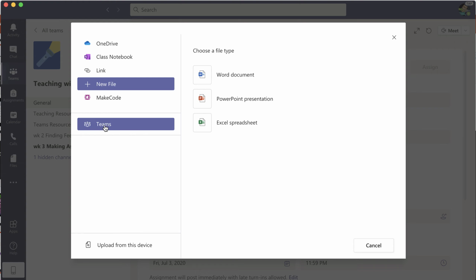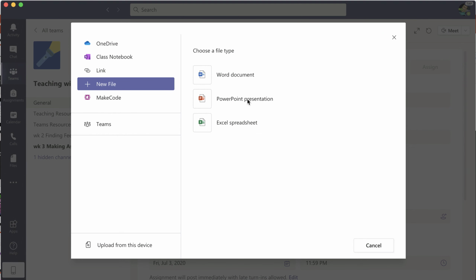Now, if I already have the file that I've created in Teams somewhere, so for example, I know you know that I love to create my stuff on the Files tab in a channel, so I'm able to go grab it from a channel, but just be aware, it makes a copy of it. So if you make edits back in the Collaborative Files tab of the channel, it will not reflect in that assignment because it's going to copy it to the assignment.